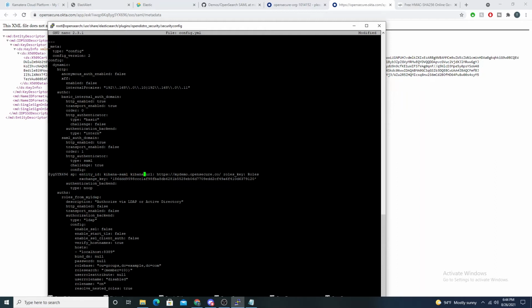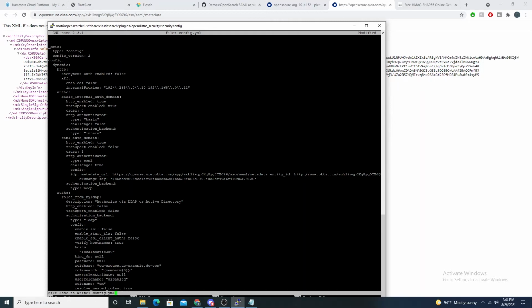Then we point to our Kibana URL, so we're telling the IDP provider, hey, Kibana will be here, so you're going to forward the user there after authenticating them. We have our roles key, which is set to the roles field. And then we have our exchange key, which again is just a randomly generated string of characters. So that looks good. So I'll go ahead and save that.